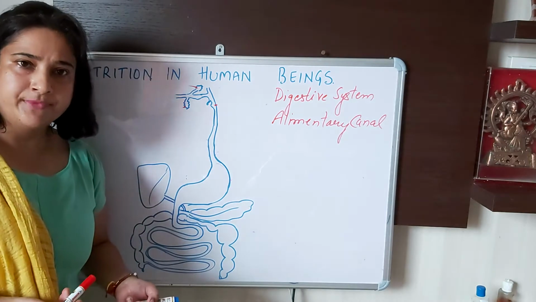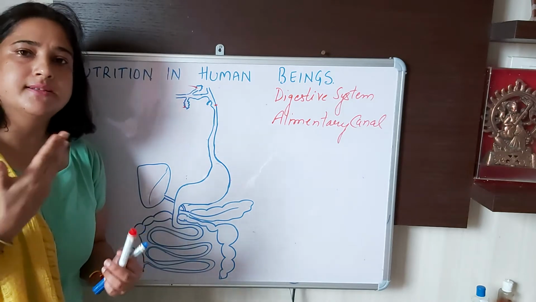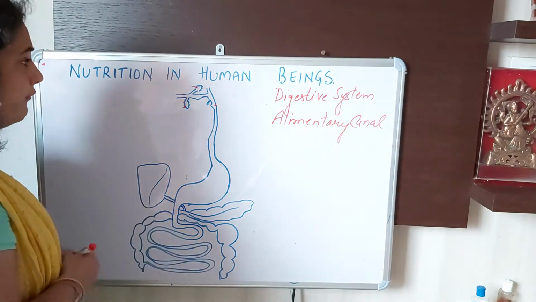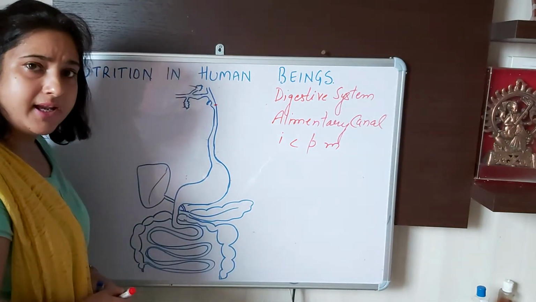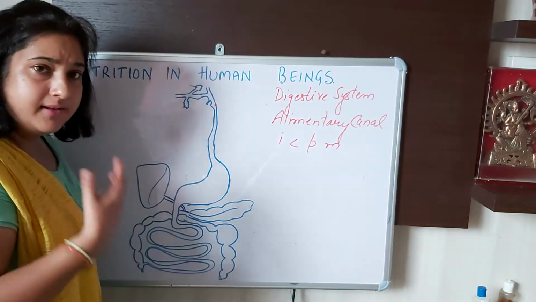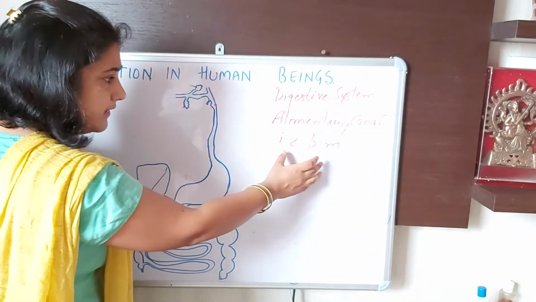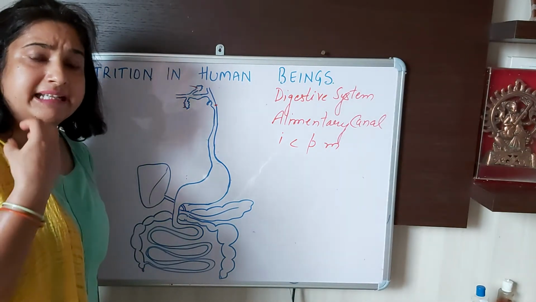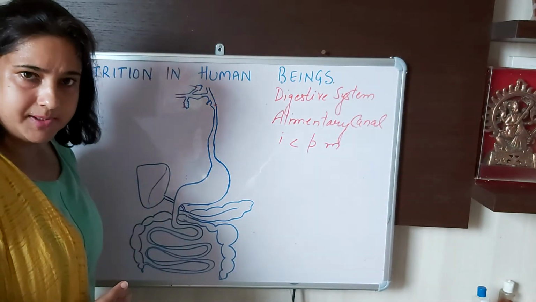We have our mouth. Ingestion is done with the help of the mouth. In the mouth, there is a cavity which is called the oral cavity, or we call it the buccal cavity also. In the oral cavity, there are 4 types of teeth: I, C, P, M. Incisors, canines, premolars and molars. These are the 4 different types of teeth that help in cutting, chewing and biting the food. Along with these teeth, we have the tongue, which helps in swallowing food and tasting the food better. So, tongue, then teeth and a pair of lips are present.